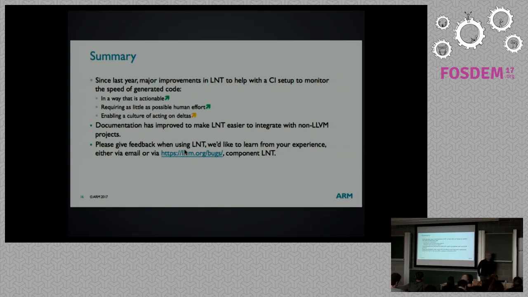So we use it internally in ARM and put our performance data into a single database. There are two underlying databases that can be used, Postgres or SQLite. So far, we store everything in SQLite. We don't have a huge issue with it. Maybe the first person accessing the web interface in the morning, some of it needs to be cached in. It takes a little while, but once it's cached in, it works. So all in all, I think it doesn't have huge scaling problems.